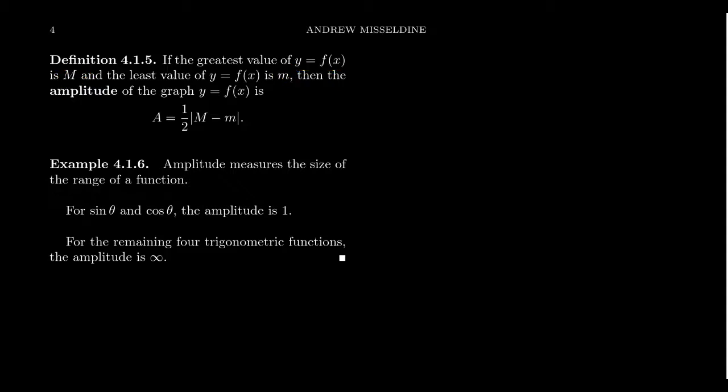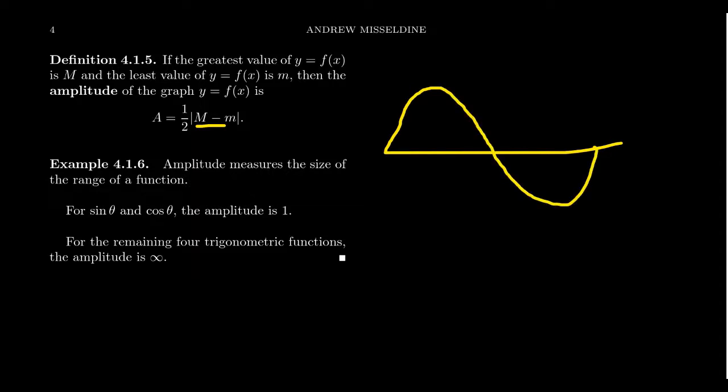Then we say the amplitude of a function is the difference between the large value and the small value, and we take half of that. So basically it tells you, on average, how far away from the middle you can go. And this is the idea of amplitude. We're going to see this later on with our trigonometric functions. The amplitude tells you how far above the x-axis you go and how far below the x-axis you go. So the amplitude is a way of measuring the size of the range of a function. Now, sine of theta is always bounded above by 1. That is, sine is less than or equal to 1, but it's bounded below by negative 1.